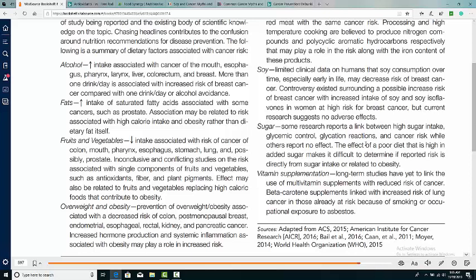Because of the fact that those isoflavones mimic estrogen, they are not estrogen, the body just thinks they are, then those estrogen-like substances tend to bind to estrogen receptor sites on cells where estrogen would have been able to bind, thereby blocking the estrogen binding effect and thereby being chemopreventive. In other words, they get in the way of estrogen attaching to an estrogen receptor site, and that protects the body from that high influence of estrogen. So we now see just the opposite, that soy is more protective from cancer, not causative. You can see how good news doesn't travel nearly as fast as bad news.